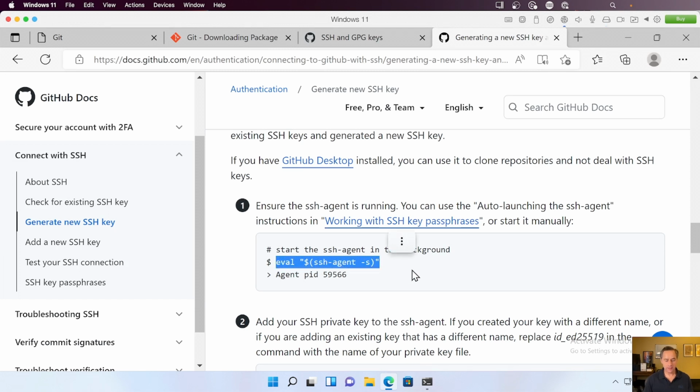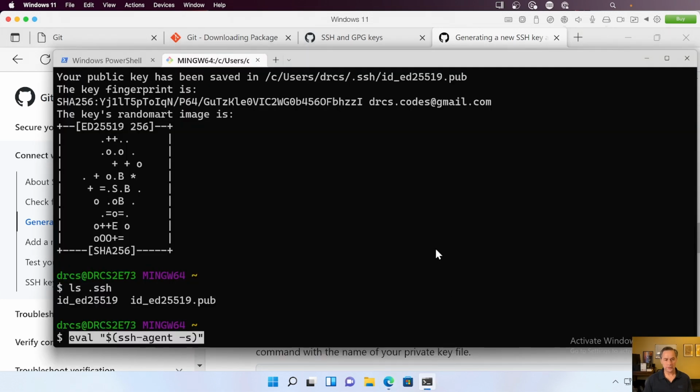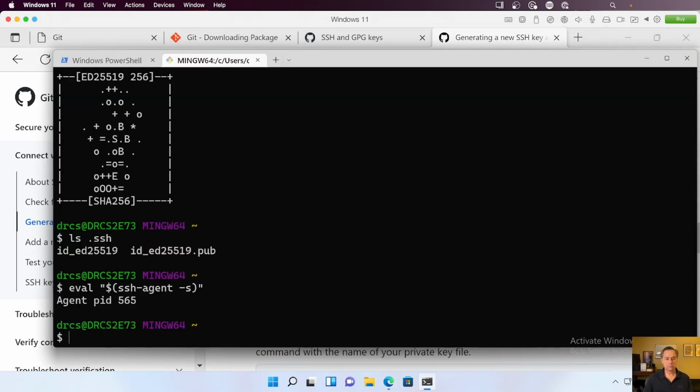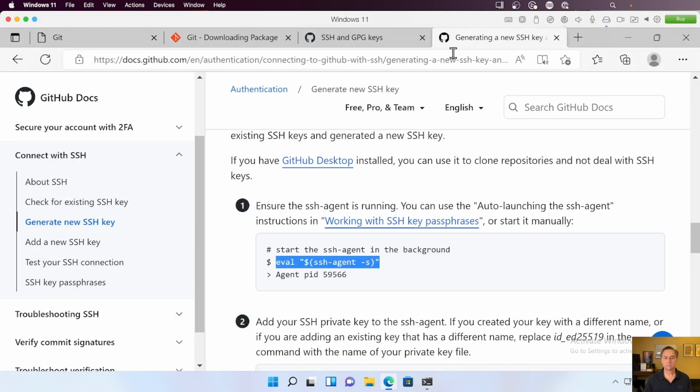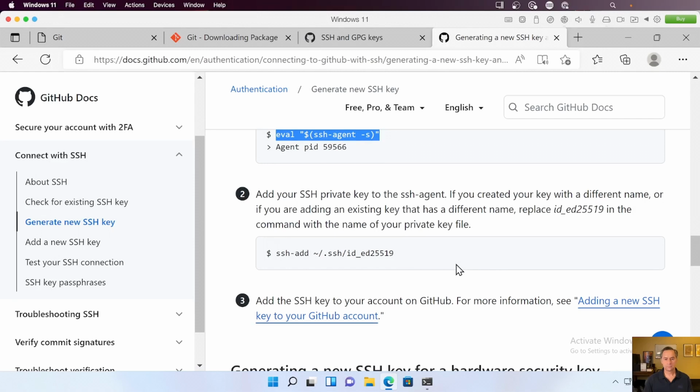So copy this command, enter it in Git Bash, and then add our SSH key to the SSH agent.